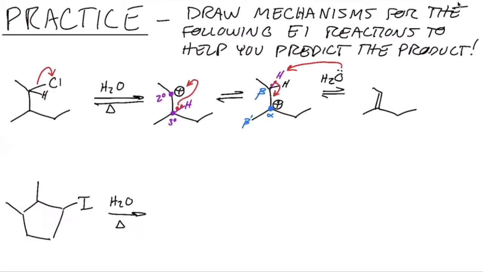So first things first, we've got our good leaving group here, iodine. That's going to leave with its electrons. I'm going to go ahead and fix this arrow to make it reversible. There we go. And then we're going to just duplicate this carbon framework here. We will have arrived at this ring with now a positive charge at that position where the iodine just left. Okay, seems fine, right?